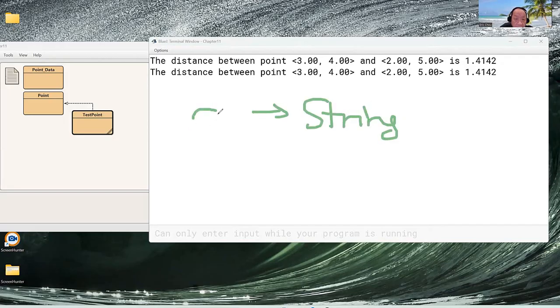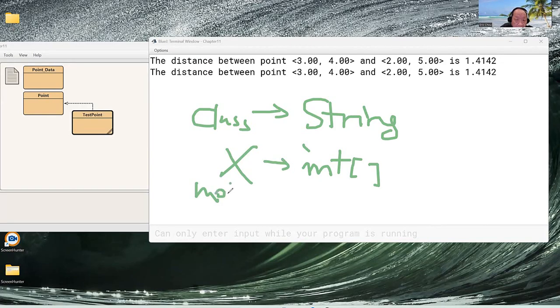String actually is a class. We talk about integer array. Integer array is not a class. So far, of these two types, some is a class, some is not a class.